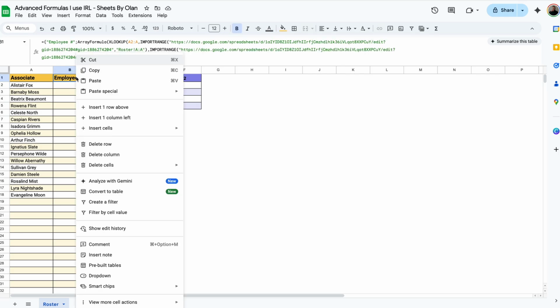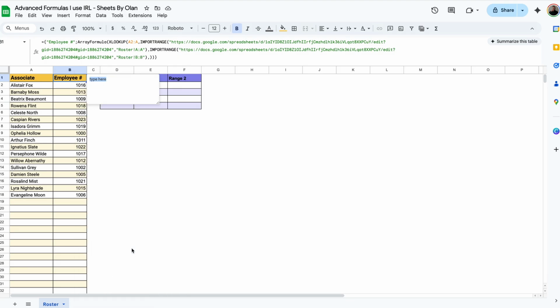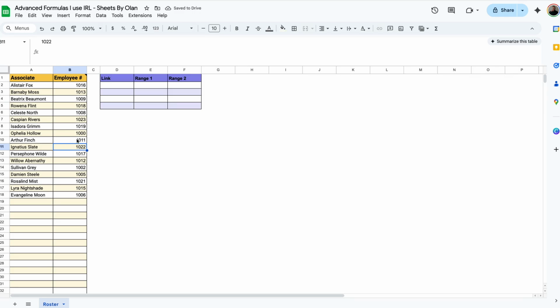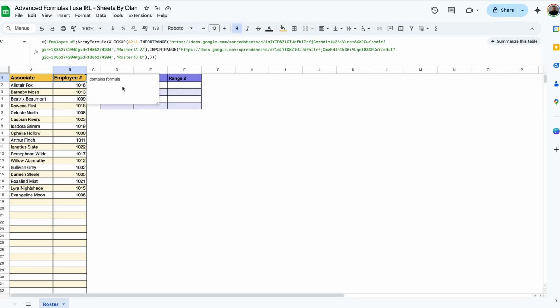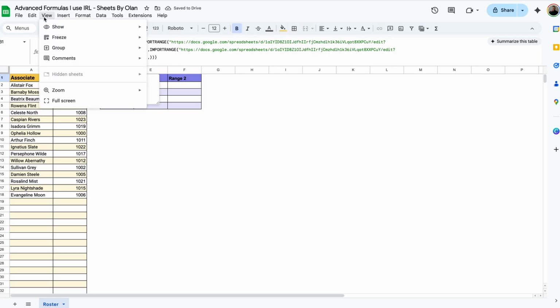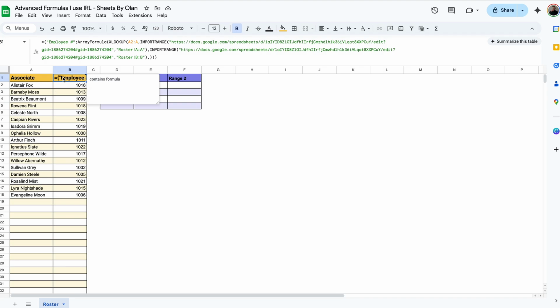Now, best practice, what I usually do is I go ahead and insert a note and say contains formula. That way people are poking around, they're not confused on what's going on here because there's no formulas that people are used to seeing, and it's right there. Sometimes I'll also change the color so that way it kind of flags that something's different about that. But as always, if you go right here to view, you can say show formulas and it will show that the formula is all within right here.